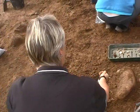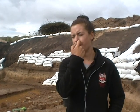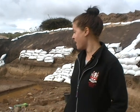The rest of the site, though, has continued to come up trumps. We've had over 20,000 flints off this site now, which is a really huge amount. It's going to take forever to get those sorted and catalogued. That has been the majority of the finds over the past 3 weeks, as we've got down onto these older deposits. Obviously when we were going through the Bronze Age, we had some pottery coming out, which was nice, and the human remains. But the majority at the moment is flint and more flint, and it just keeps on coming out. It's everywhere.